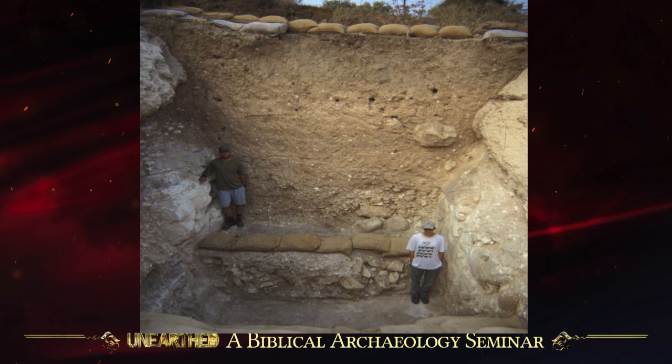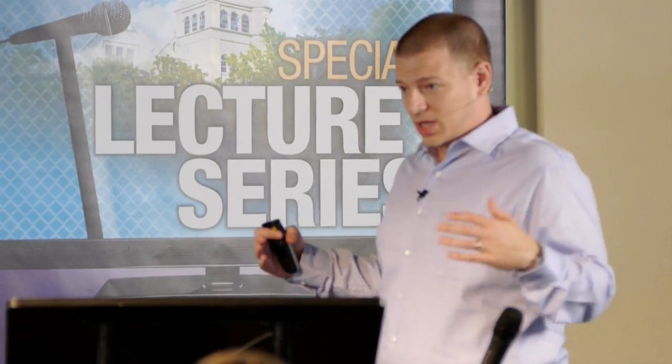You can see the stone that it's carved into. We've cut into the bedrock. And you can see how this is just standard fill, like it has just been washed in over thousands of years, right? So this is the siege trench. Probably designed to shut them in so they can't get out, get their food, get their water. You wait them out, and eventually you finish them off.